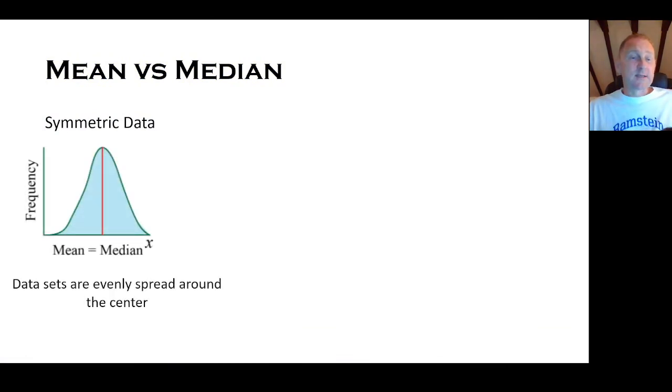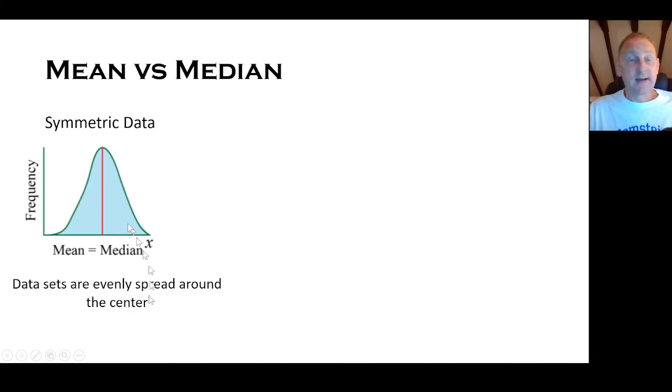Let's take a look at this graphically. If you have the values separated around, so this is frequency, so this is also our mode, this is the most frequent number. So if our mean and median are equal, and in this case here, you would also have our mode equal, so these values here are most common, and then as we go this way, they're less and less common, and as we go this way, they're less and less common. This is something called a symmetric data set. It's symmetric on both sides.